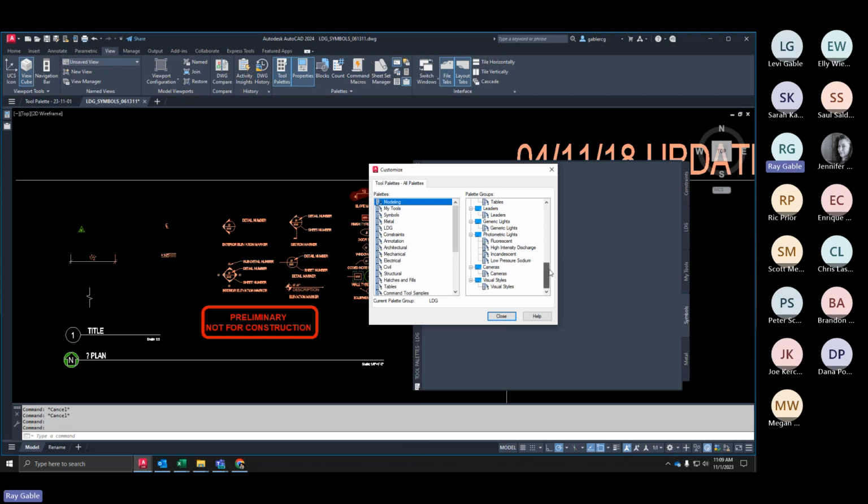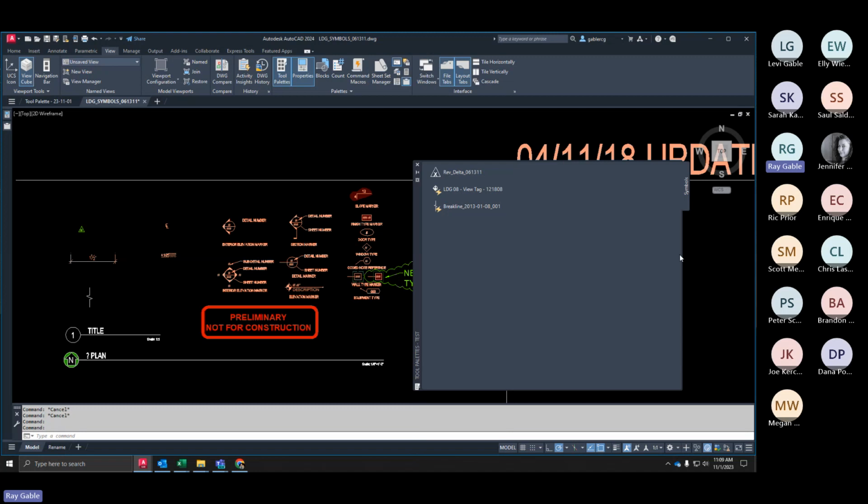And then over here, you would just go to a new group, name it, and then just grab it and slide it in until it goes under. So whatever you add into that, and then if I right click on it, go Set Current, you'll see that now that's the only thing that shows up.